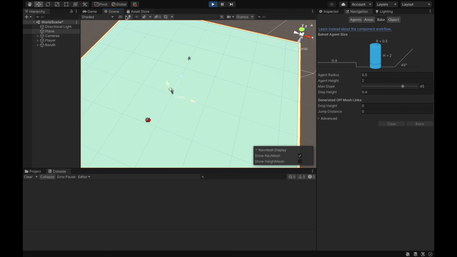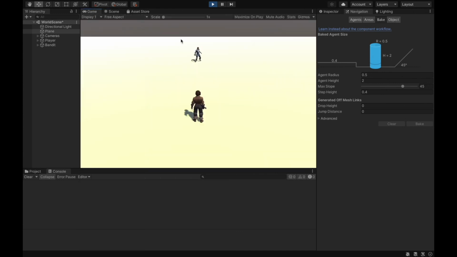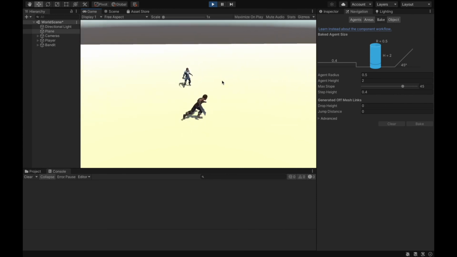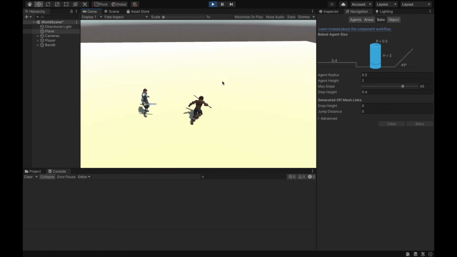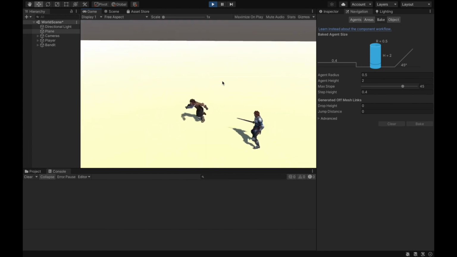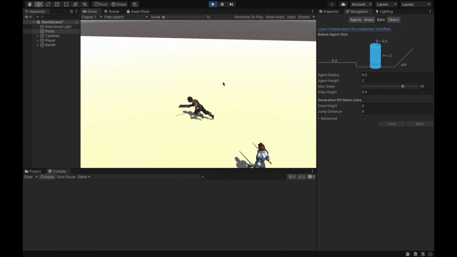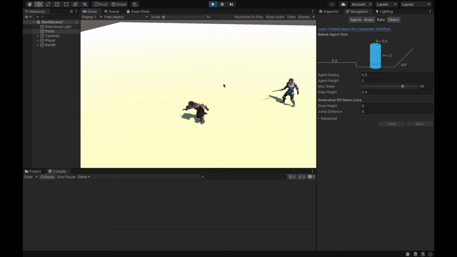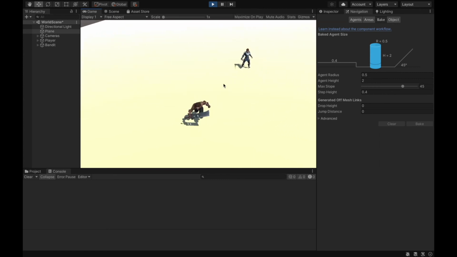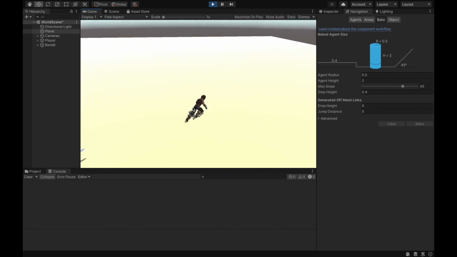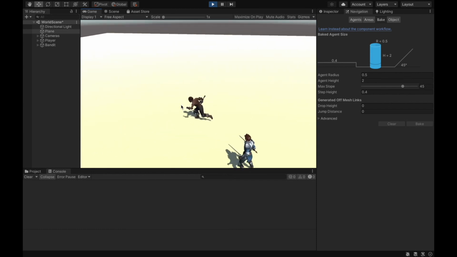All right, so now let's go to the Game view, and let's go into the detection range of the enemy. As soon as you go into the detection range, you can see the enemy is simply following you. We don't have any animations for the enemy, so it looks kind of weird for now, but you can see that the enemy is definitely following the player. Thanks to the acquired position in the LookForPlayer method, we are setting the destination of the enemy, and the enemy is following us.